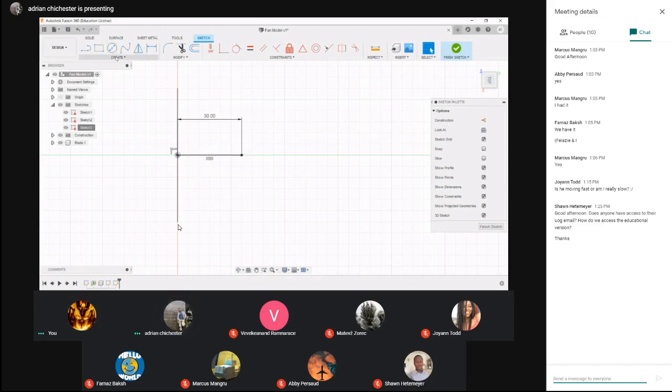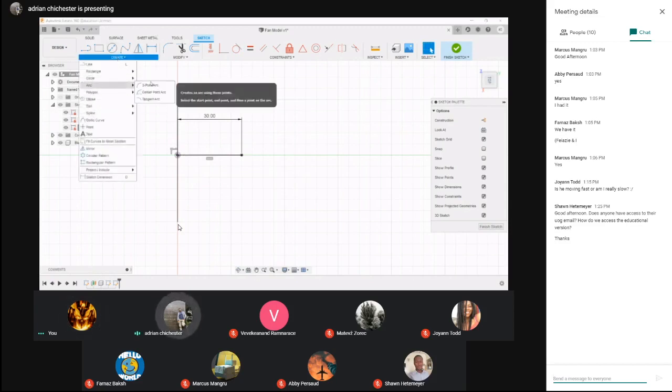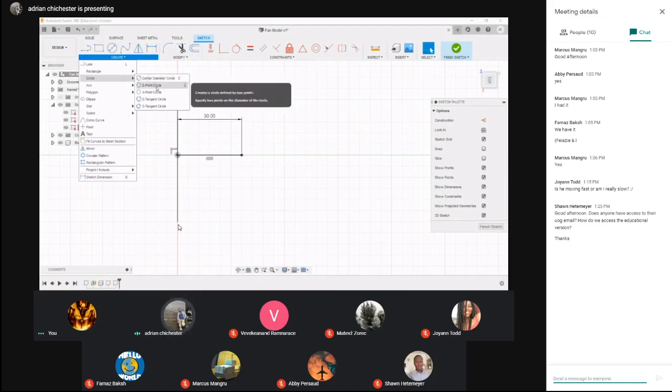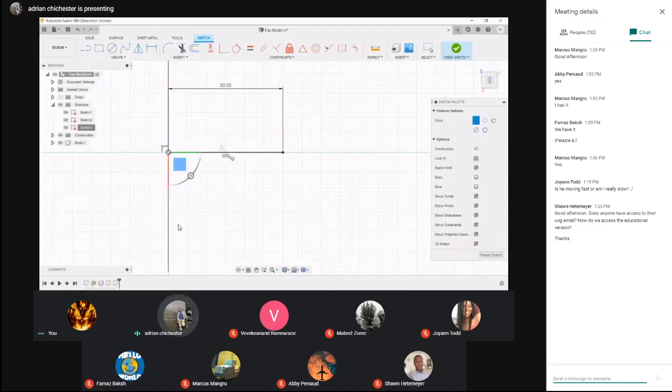So to generate the blade profile again, I'm going to create a circle, 2-point circle, select, and place the first point on the origin. Set the dimension. I'm setting it to 3 millimeters. The nice thing about Fusion is we have this snap function.